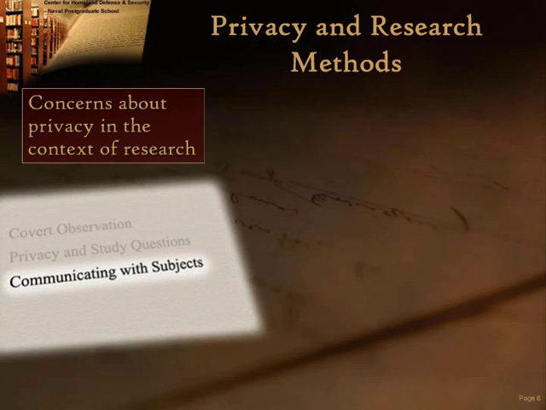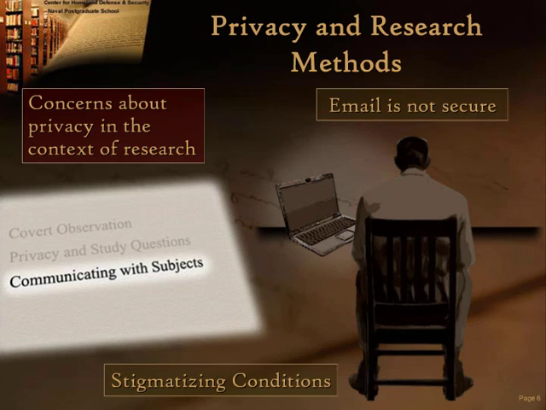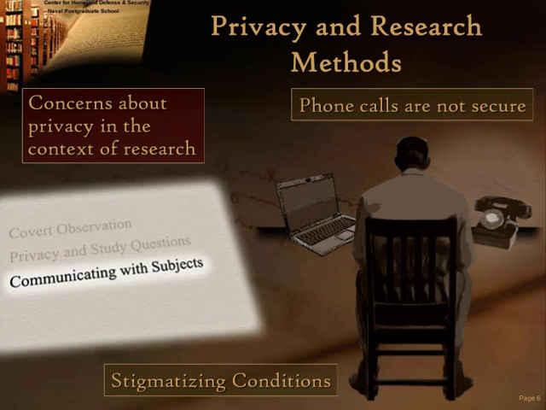Communicating with subjects. If a study is about stigmatizing conditions, illegal activities, or life experiences that subjects may not want others to know about, communications with the subjects should not reveal their participation to others. A method of communication that is of particular concern is email. Employee email is not secure, and some home accounts may be accessed by anyone in the family. Telephone calls to subjects at home may also be of concern. It may be appropriate to script calls so that no information is revealed about the caller or the subject to anyone other than the subject.